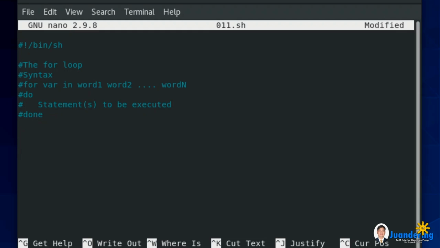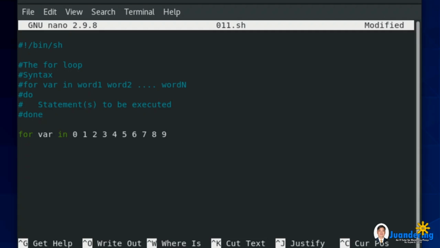So for example, let's have this code: for var in 0 1 2 3 4 5 6 7 8 9. This is actually the same as our previous example, wherein it will display values from 0 to 9.